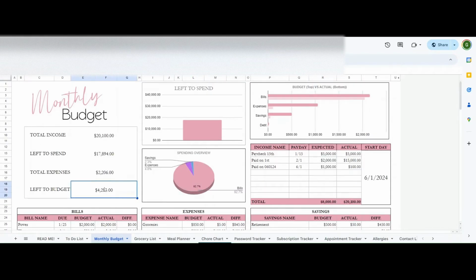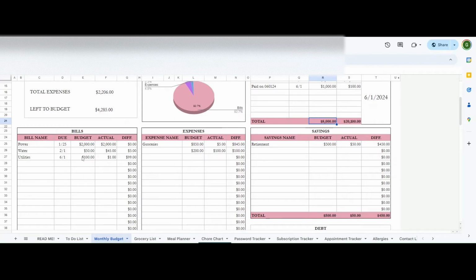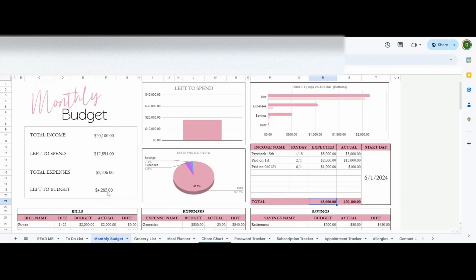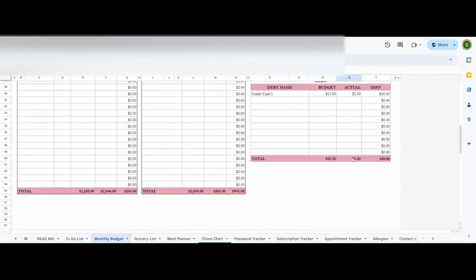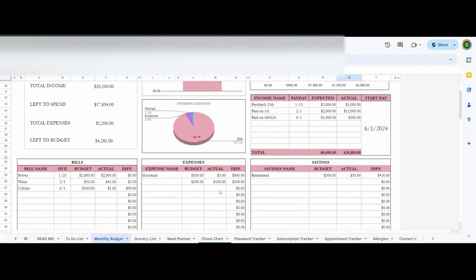Okay, so your left to budget is everything that you expected minus your budget of bills, expenses, savings, and debt. If you subtract all that out, that will be how much you have left to budget. How much you have left to spend is what you actually received minus your actual bills, expenses, savings, and debt. So it'll be all of those totals at the bottom. So that's how that works. If you have any questions about that, let me know.